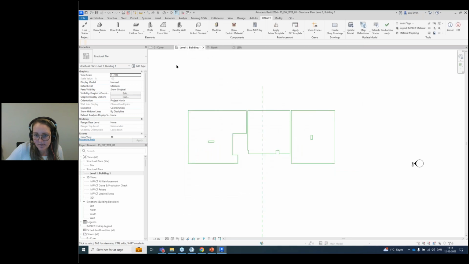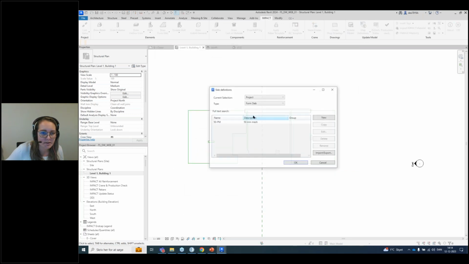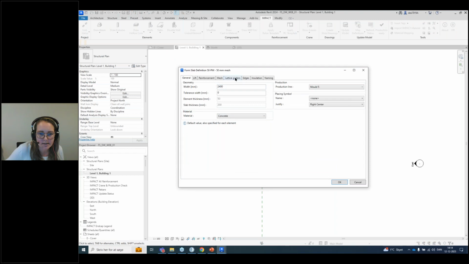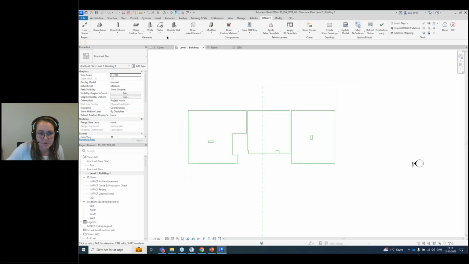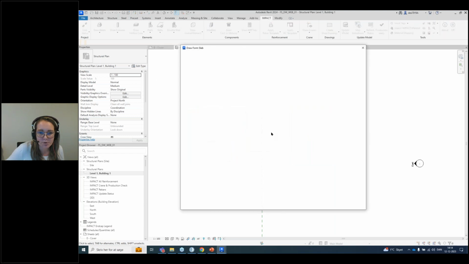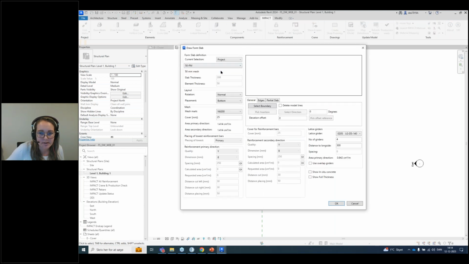And I can see here that I made some settings for the lattice girder, which I don't think is what I needed, and I can just change it. You can see here I didn't remember to change back, because I want 4 lattice girders and a spacing of 300 to the long side. Okay, so it's a very good way to control your definition. If we select it, you can see my lattice girders are the correct family and there are 4 per element like I wanted in my definition.